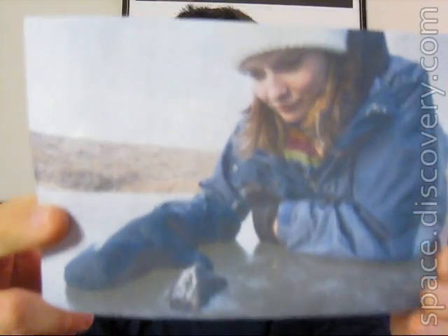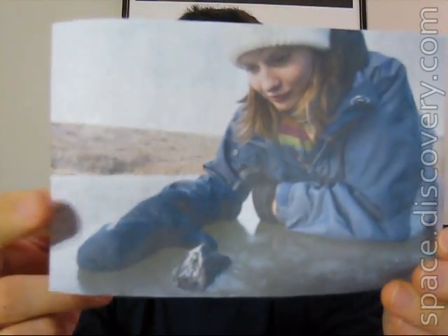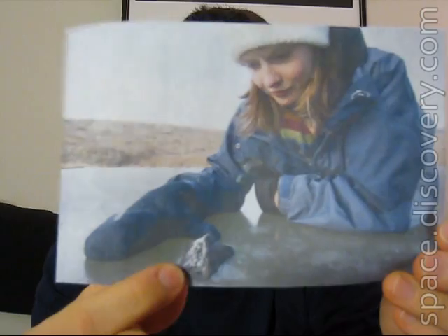This happened last week — this is a University of Calgary student recovering a meteorite on top of a pond in Canada. Remember that fireball I told you about last week? That is a piece of it. It's a well-documented meteorite; it exploded over Canada and now they have pieces of it. It's made of a rocky material called chondrite, and it's actually pretty common — about 80% of meteorites are made of it.